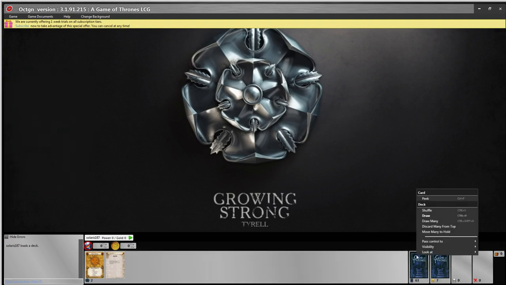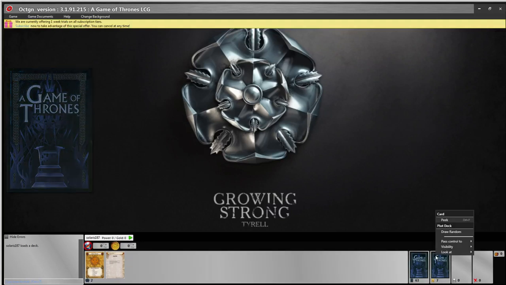Your deck, you have, again, a new context menu. You can shuffle your deck, you can draw on your deck, you can draw many cards from your deck. So for example, your setup hand, you can discard, you can move, and then again you can pass control or visibility to other people, and then you can actually look at your entire deck. As you can see, Control Shift D is draw many. It's useful to just remember that for your setup hands, that you're going to draw 7 cards. Control D lets you draw in general, and Control S is what lets you shuffle.